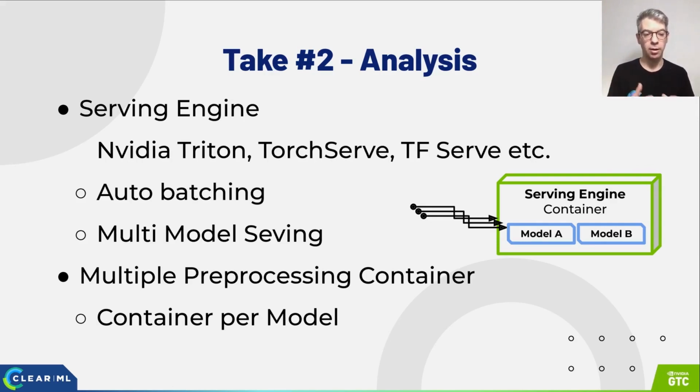So if this serving engine container is fully loaded, Kubernetes will create another instance for us, spin it up, and as long as we go through the ingest endpoint, this is transparent from the container's perspective, right? And this is important because we're leveraging the capabilities of Kubernetes together with the capabilities of the serving engine in a way that allows us first the flexibility of pre and post processing, but also the ability to actually build things on top of it in a transparent way, so that we do not have to worry about upgrading and creating more nodes when the load increases. And obviously it's the same when the load decreases, right?